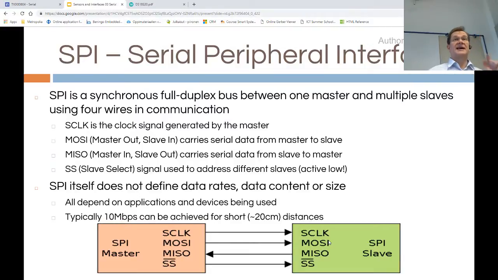And then it has slave select, a low active signal that turns each of the devices on or off. So basically, you can have a common line for clock, MOSI, and MISO, but each device must have their own individual chip select line, unless they are devices that can be cascaded.